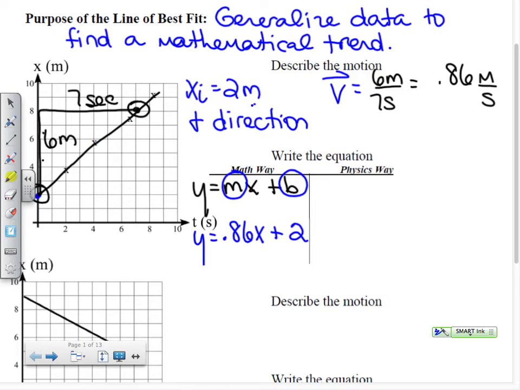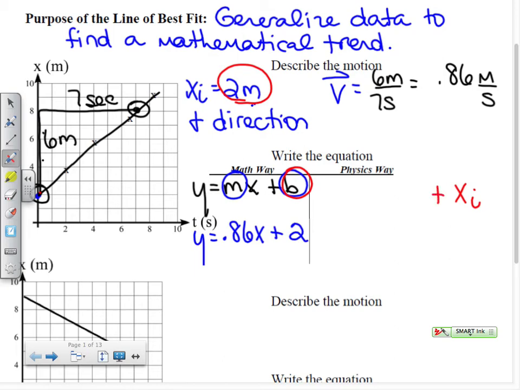Now, what we want to do instead is transition that to physics language, because y's, x's, m's, and b's are just generic for what they mean. I'm going to start with the b first, so I'm going to work my way backwards. We already know what the b represented. It represented the y-intercept, but it also represents the starting position. So I'm going to start at the back part of the equation, and I'm going to say the b is my xi. So xi is the same thing as b.